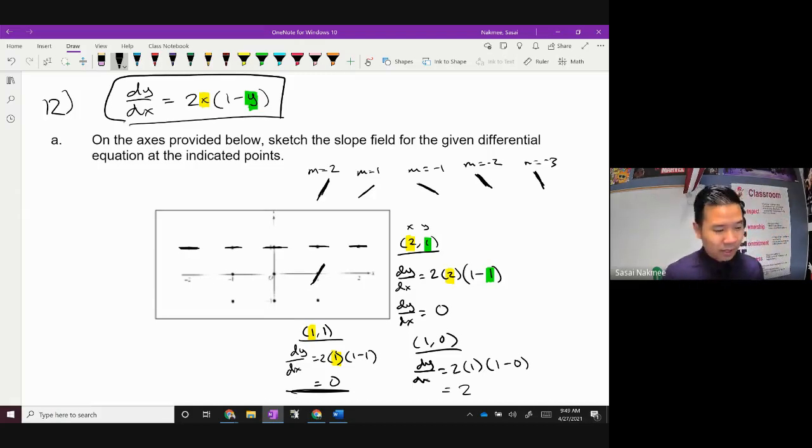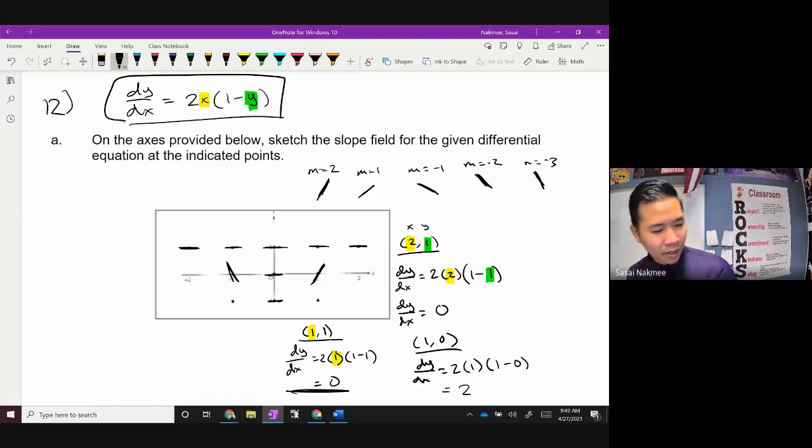And then you go through and you plug in and you just do it for all of them, right? 0, 0 would probably be an easy one. 0, 0 is going to give me a flat line right here. 0, -1 is also going to give me another flat one because I have a 0 in there that multiplies with them. And you just plug in all the rest of them. This is going to be a negative and a 0, so that's going to be a -2. So it'll be something like that. That's not bad. And then you just graph the rest of them along the way.